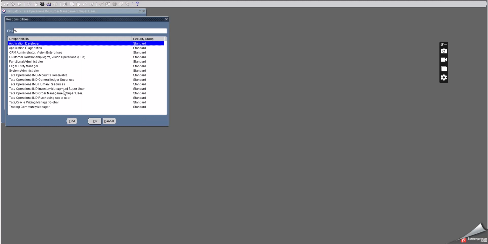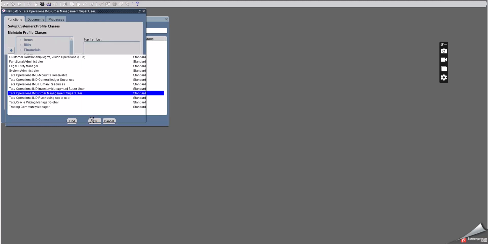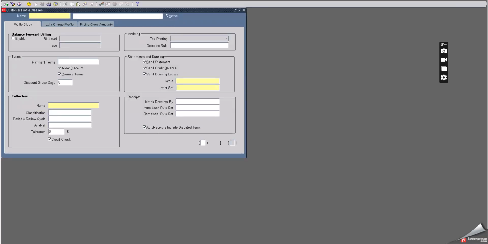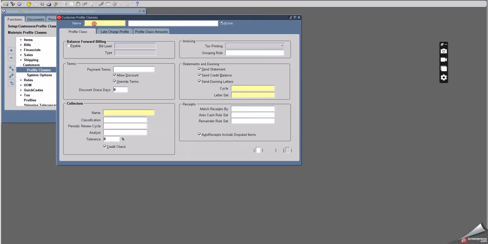As I said, go to order management responsibility, go to setup, customers, then select profile class, and pass the name of the customer profile class.